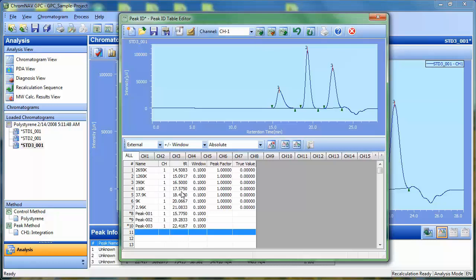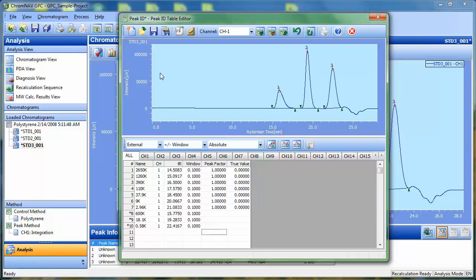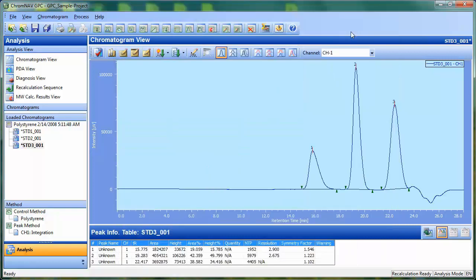Click Auto Write, and our last set of peaks will be entered, and again we need to name them. We save, and we're finished with the ID.